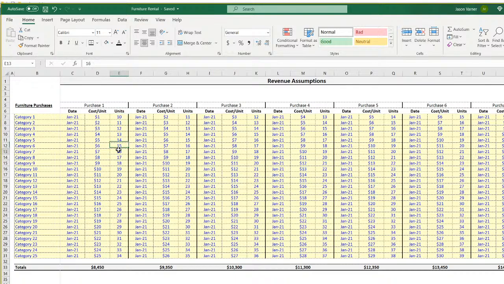Yeah, we're going to have to do a bunch of different matrix tabs because we got to get unit count. We also have to attach the cost of those, each one separately.